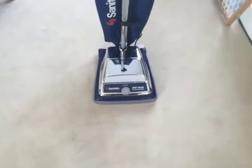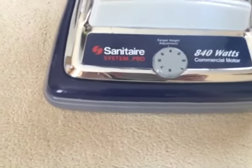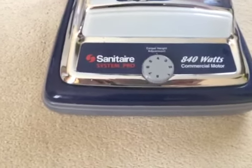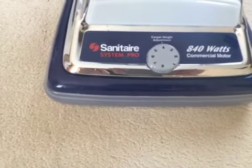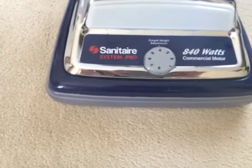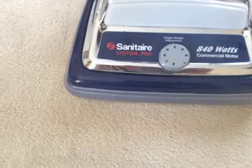AbproKid here again with a Sanitaire 670B. The cool thing about this — not really cool — but it's got the 8-position height adjustment, which I was told would really help. In the past with my other Sanitaires using the 7-amp motor, 2 was too low and 3 was too high, so I always needed something in between because on this carpeting these machines — I could put my whole body into it and it just doesn't want to move. That 8-position really helped.